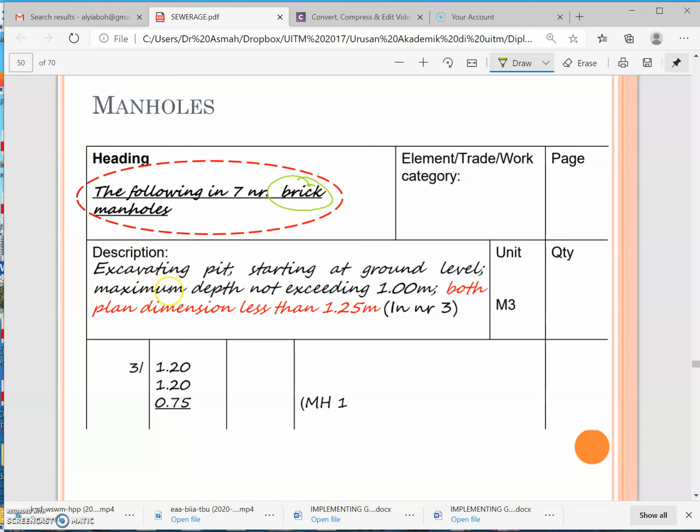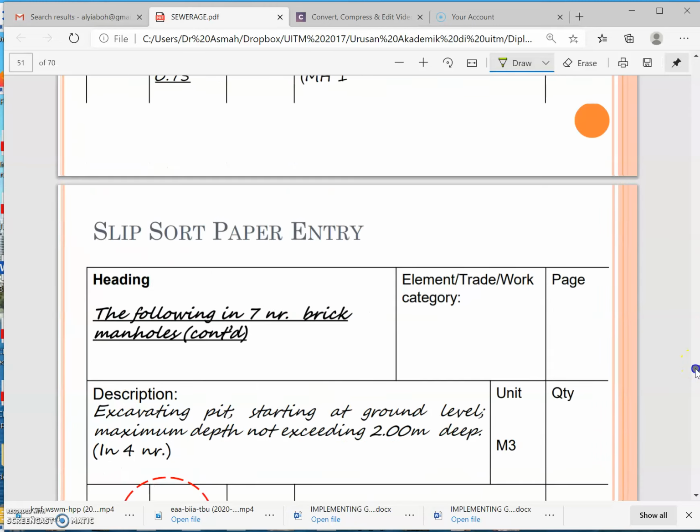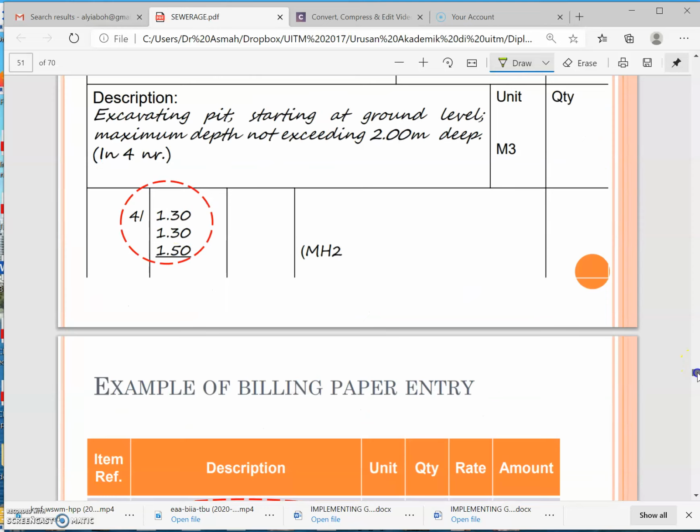If it's a pit, you have to mention a pit. Obviously a manhole is a pit. You cannot use other types of excavation under section D. The principle applies from section D. This is how you write.